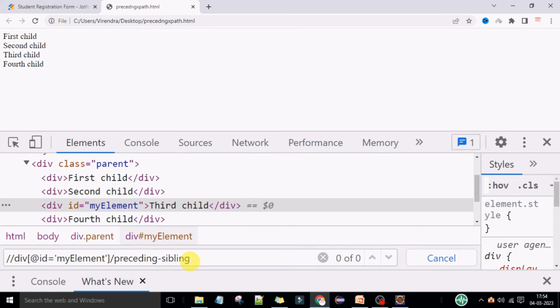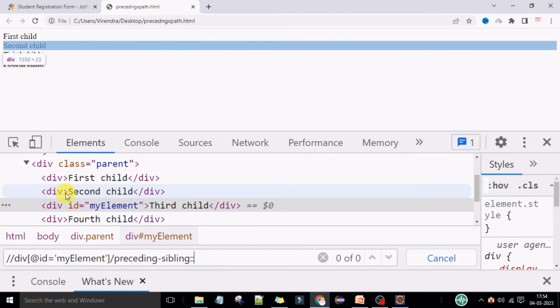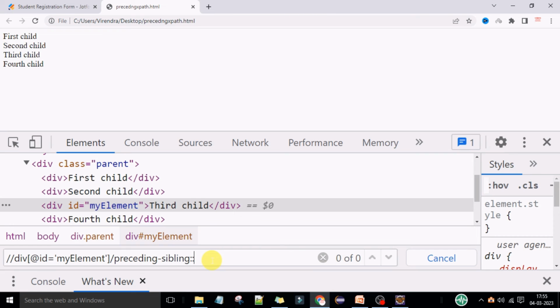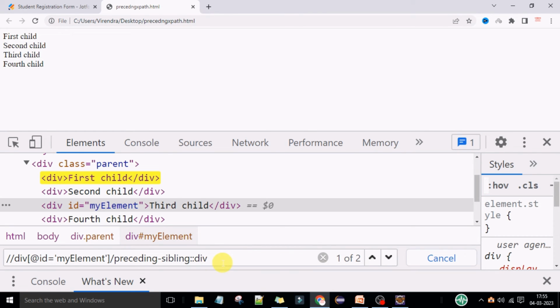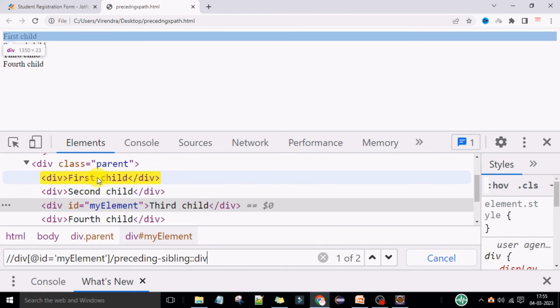Then colon. Now here you have two options: provide the tag name. Here you can see the tag name is div. When you write div, you have two matchings.